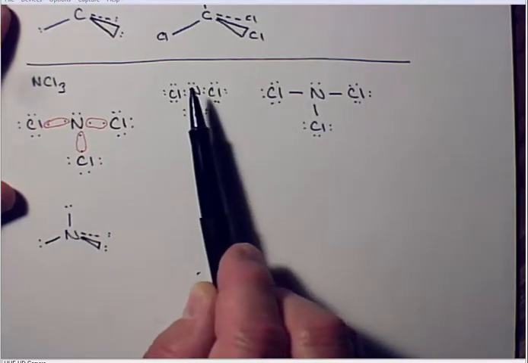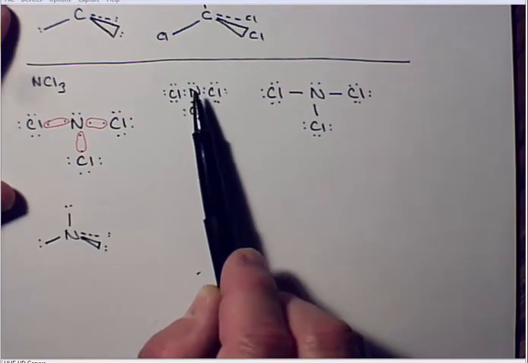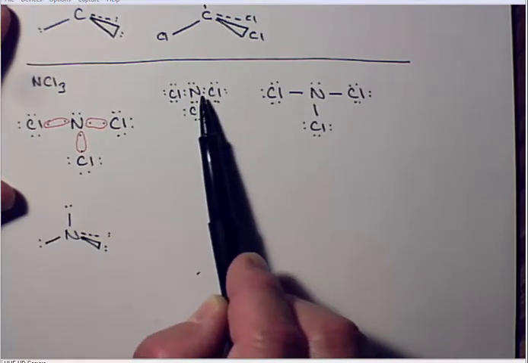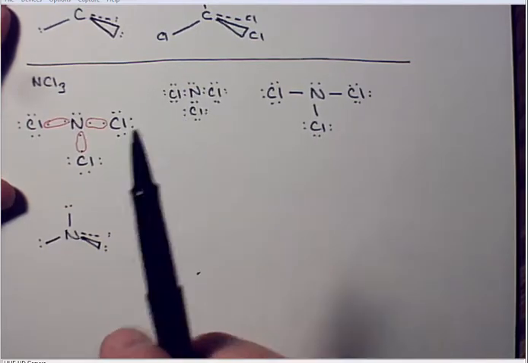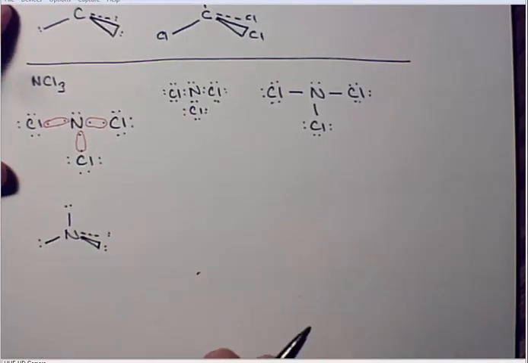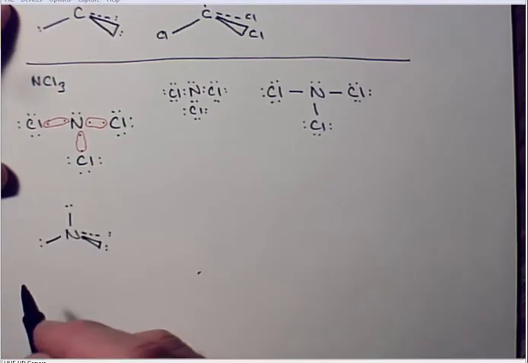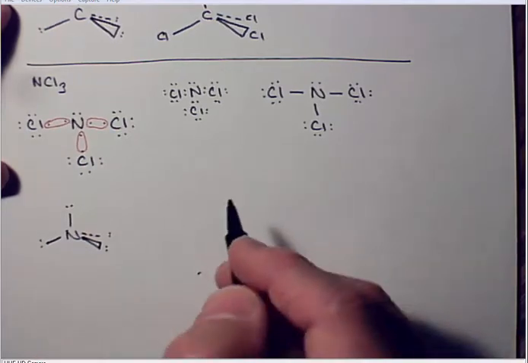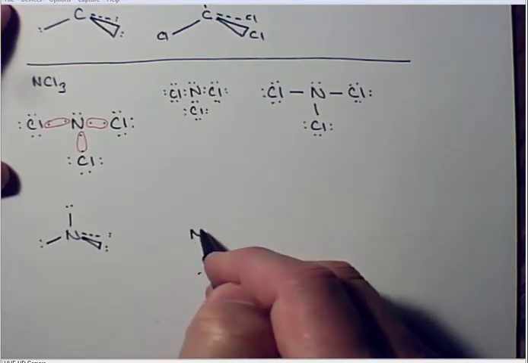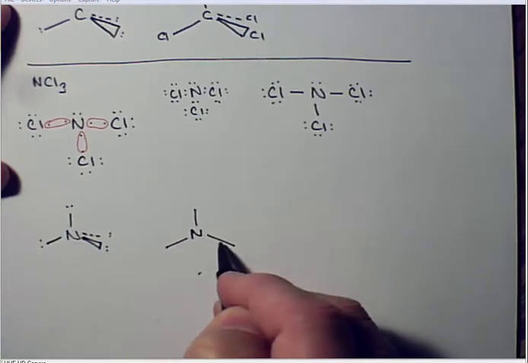Yeah. Lone pairs count as a set. You're looking for all the sets of electrons around that atom you're interested in, and that includes any shared sets, and lone pairs also make up a set. So we have a tetrahedral electron pair shape. You have to have the name and be able to write that name for me, tetrahedral electron pair shape. So the next step then is to redraw exactly the same drawing in pencil.